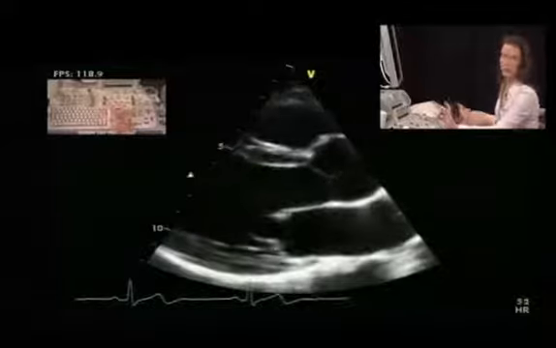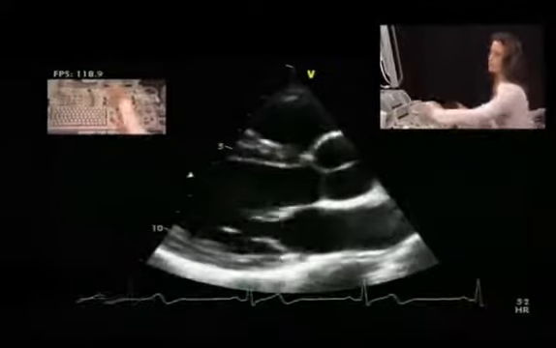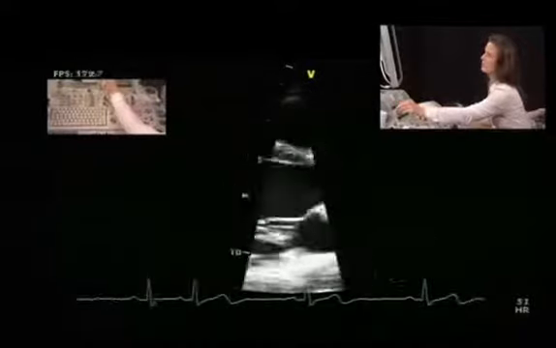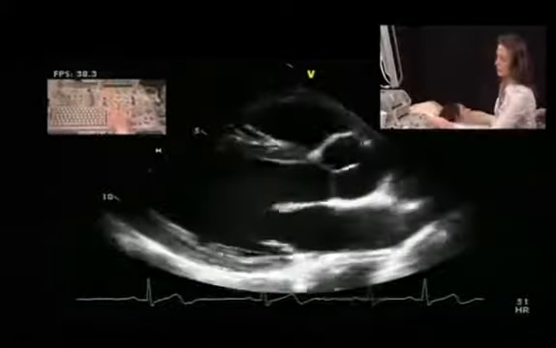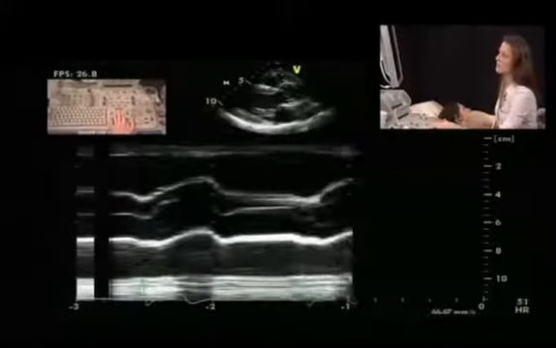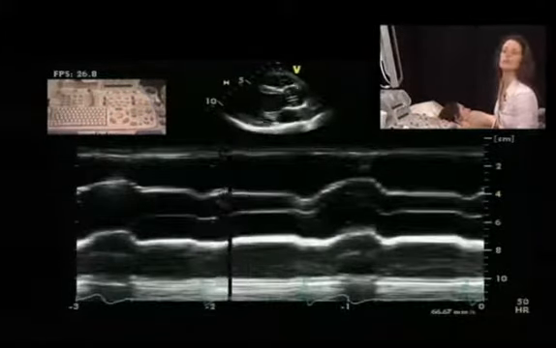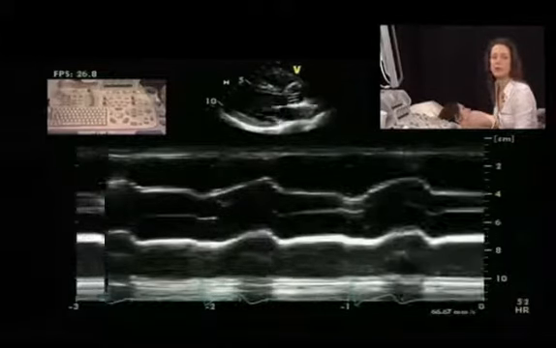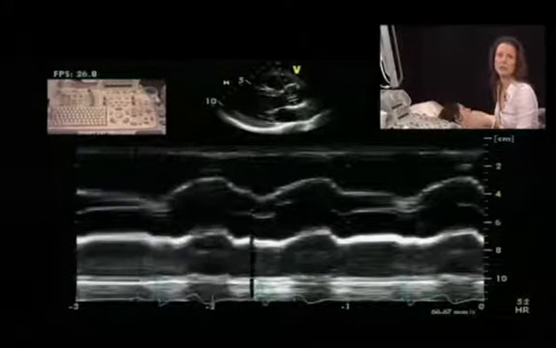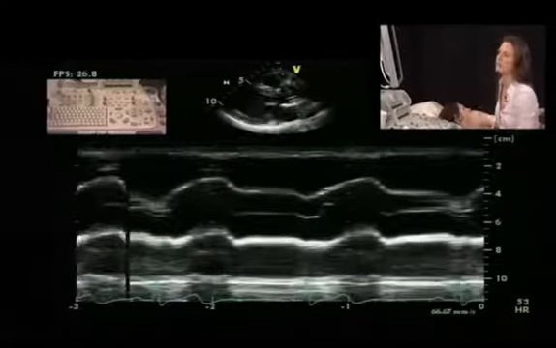You see here now I have a very good frame rate, but I will show you how it looks when the frame rate is really very low. I make the sector quite wide. Now I have only 26 frames, and you can see immediately that the resolution of the M-mode is not as good anymore. This is basically because the frame rate is too low and you don't have enough information.